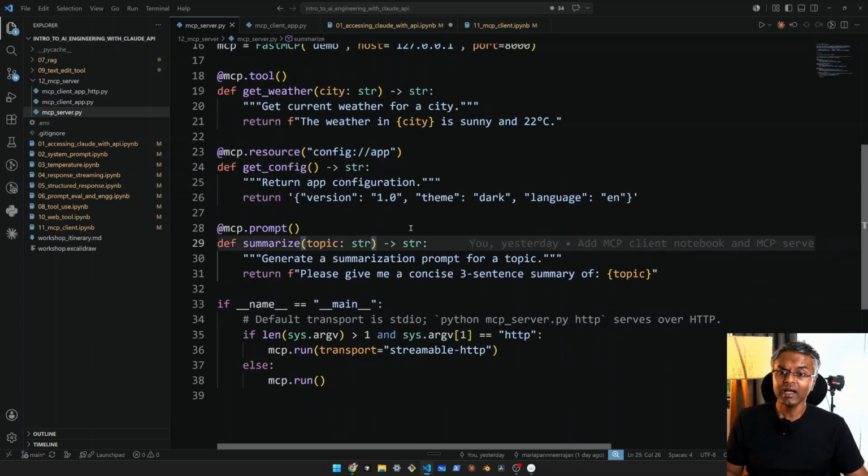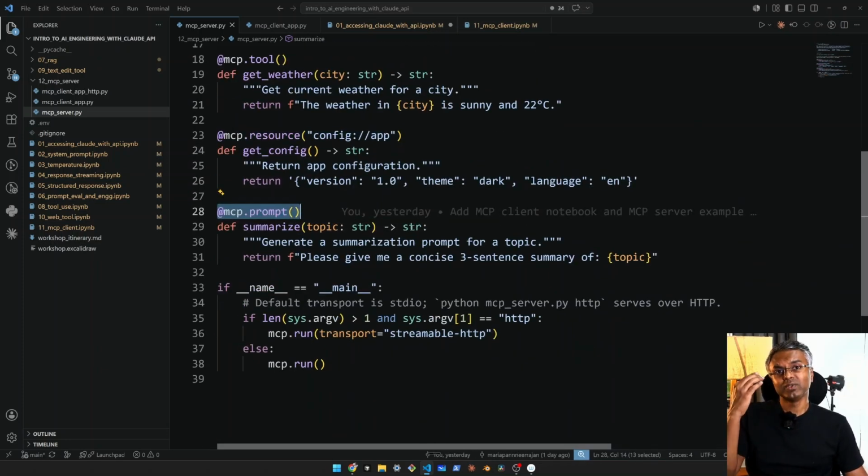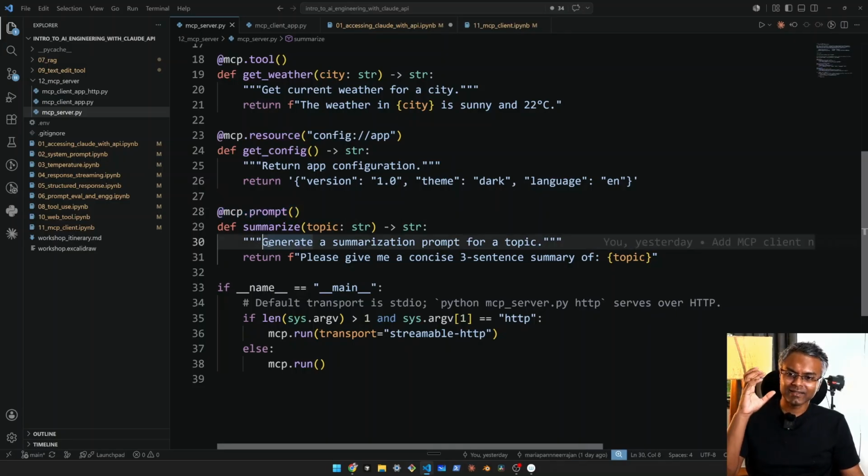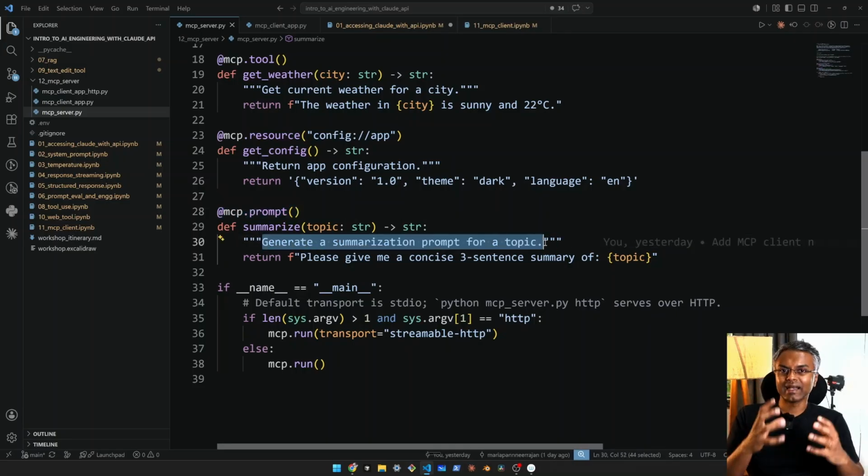And then you have these prompts. This is another element that you could get from an MCP server. Why would you ask for a prompt from an MCP server when you can write the prompts yourself? This ties into the prompt evaluation and prompt engineering topic that we had discussed before. Creating a well-defined, reliable, robust prompt takes time, right?